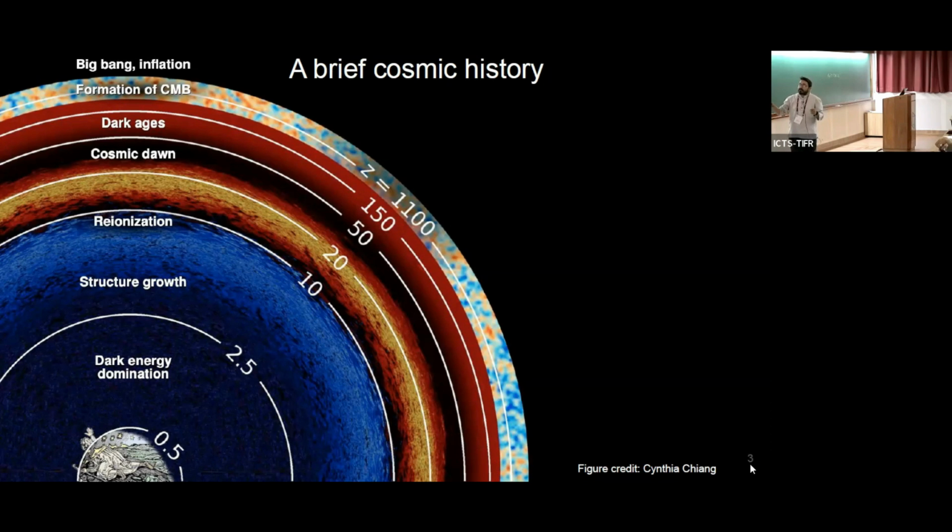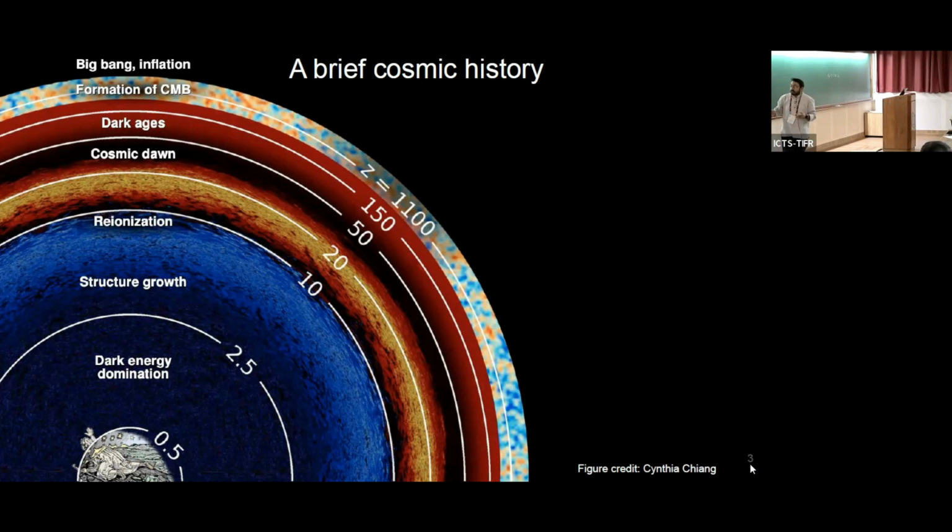We have a lot of information from the surface of last scattering, the CMB, thanks to Planck, WMAP, and all the experiments there. And we have lots of surveys going on that you probably have heard about that are targeting low redshift, and that's important in its own right, given the dark energy domination in this epoch. But this intermediate period of the cosmic dawn and reionization is still poorly constrained, simply because using surveys, galaxy surveys for example, we really are sensitivity limited at some point. And at the same time, detecting the signals that I'm going to talk about is extremely challenging because of the other contaminations that come into the picture.